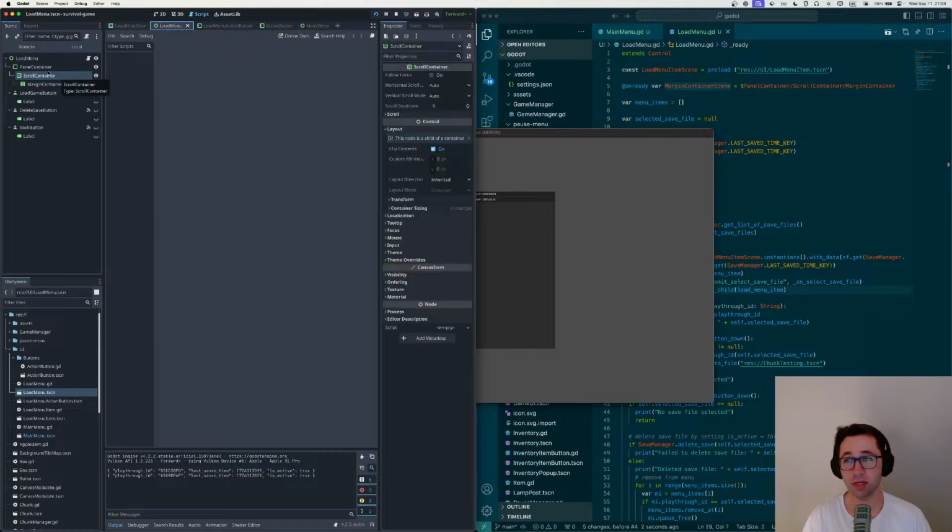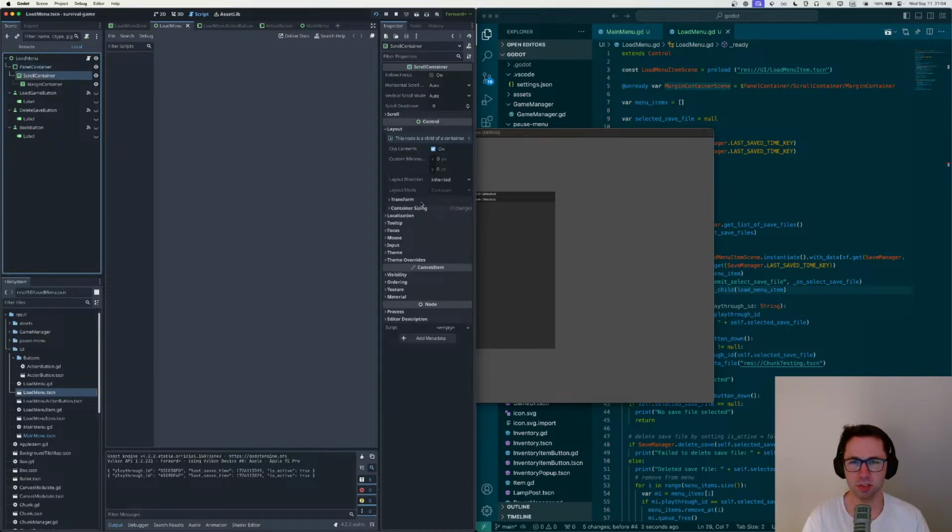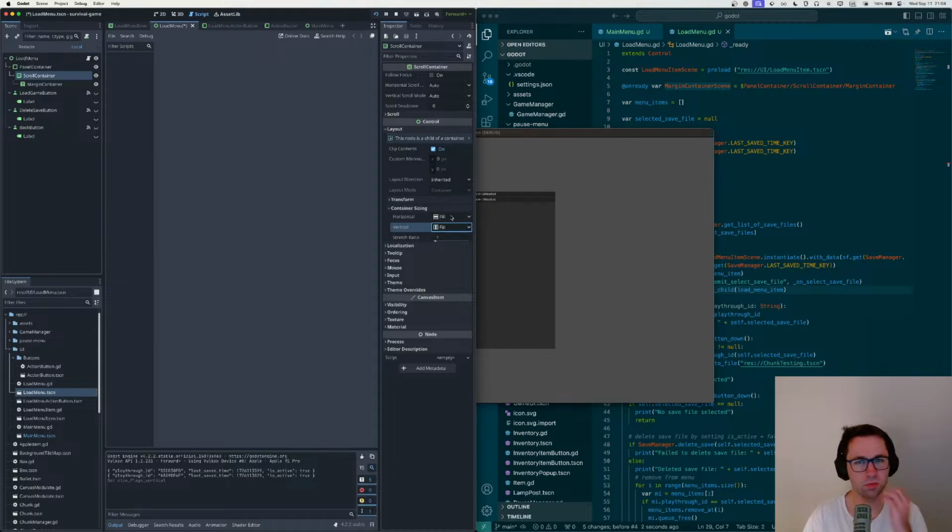But first, actually, I think I want the scroll container to be, let's see, can you actually change? So that's set to that. So, can I set a custom minimum height?